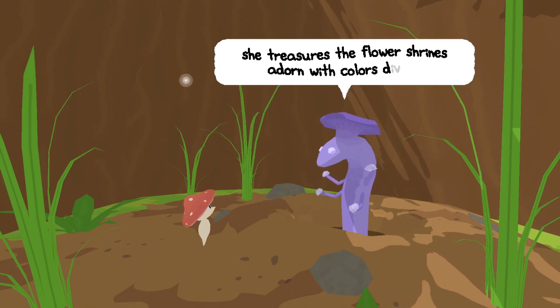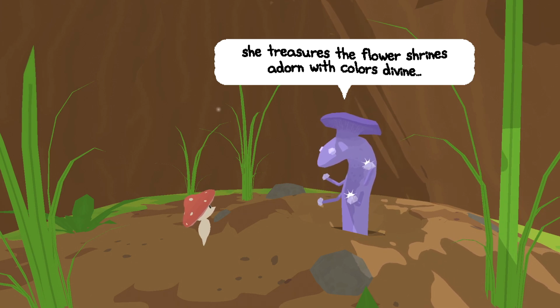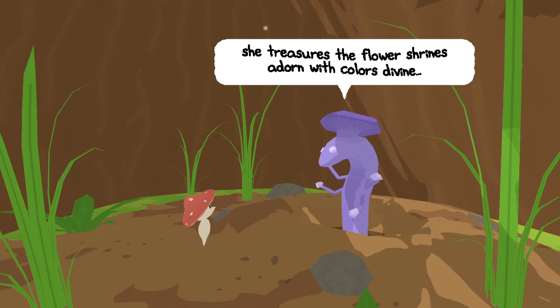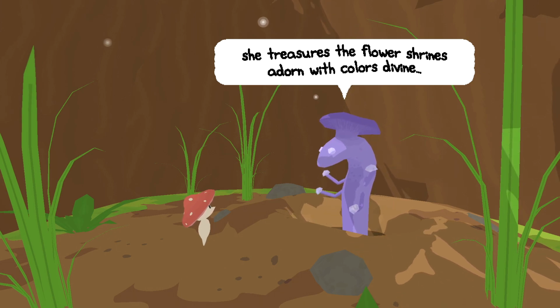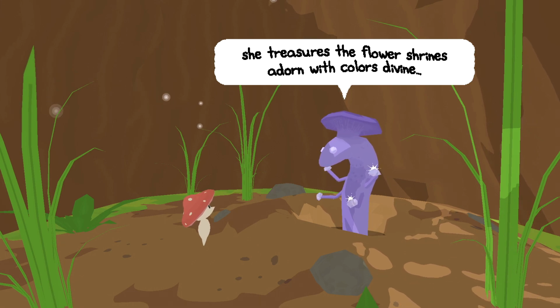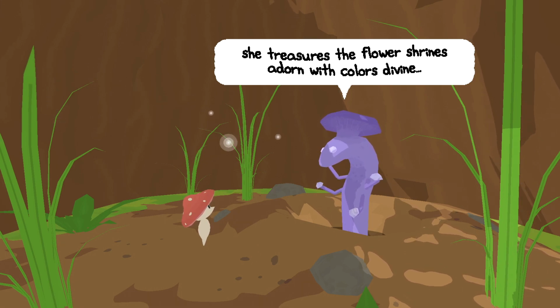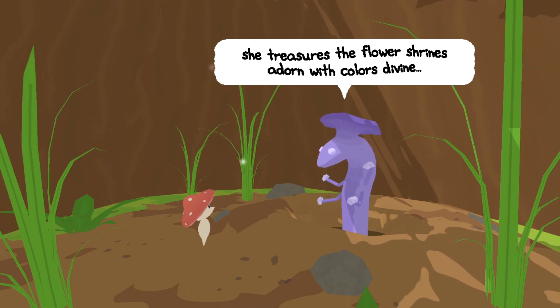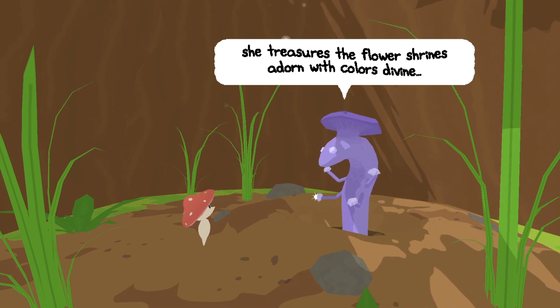Oh, let's read that again. "She trisses the flower shrines adorned with colors divine." Well, we already met someone who's tracking the flower shrine, so that might be who we're talking about. Adorned with colors divine. So are we supposed to adorn her with the colors or the shrines with colors?